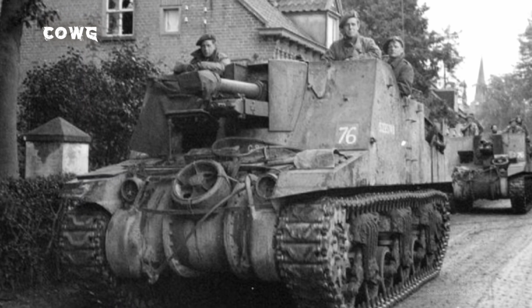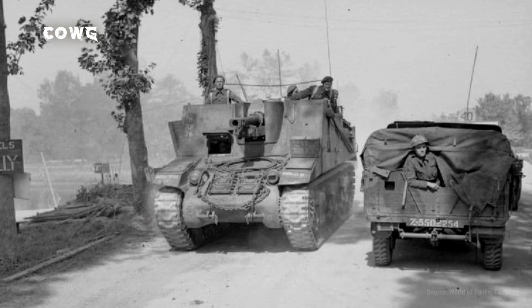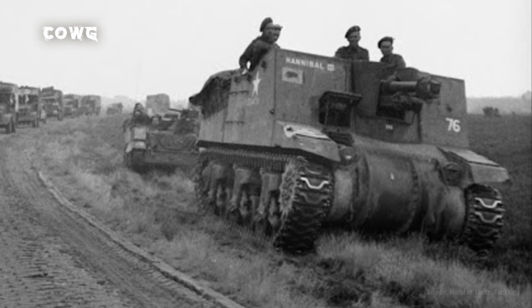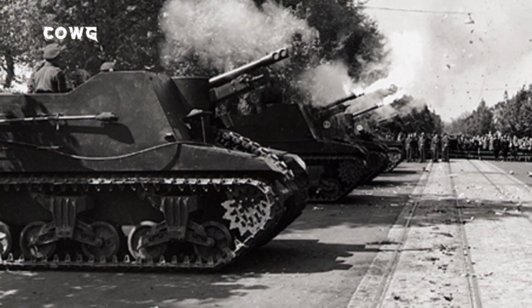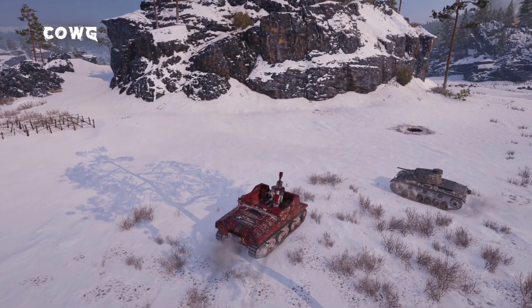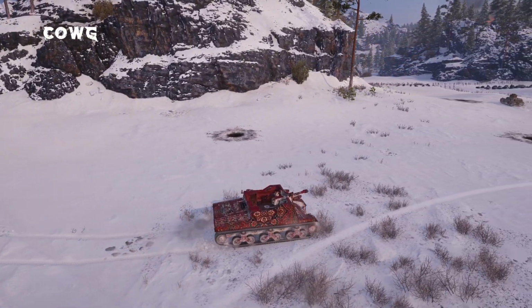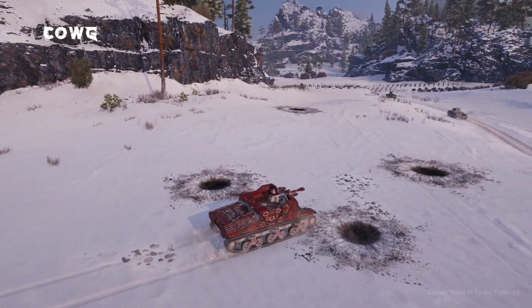The Sexton first saw combat in Italy during the period from 1943 to 1945, notably during the offensive across the Gothic Line in 1944. Later, this artillery piece participated in the Normandy landings in 1944 and the intense battles in France, where it was widely used with the 21st Army Group. In the final phase of the war, the Sexton served in Belgium, the Netherlands, and West Germany, supporting infantry and armored units in the Northwest Europe campaigns.